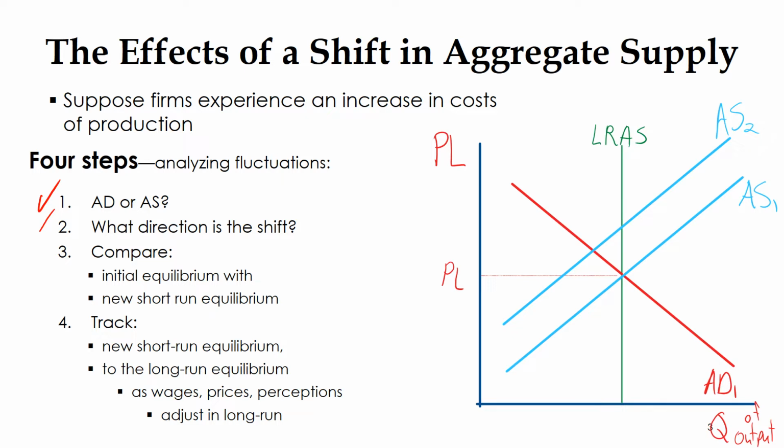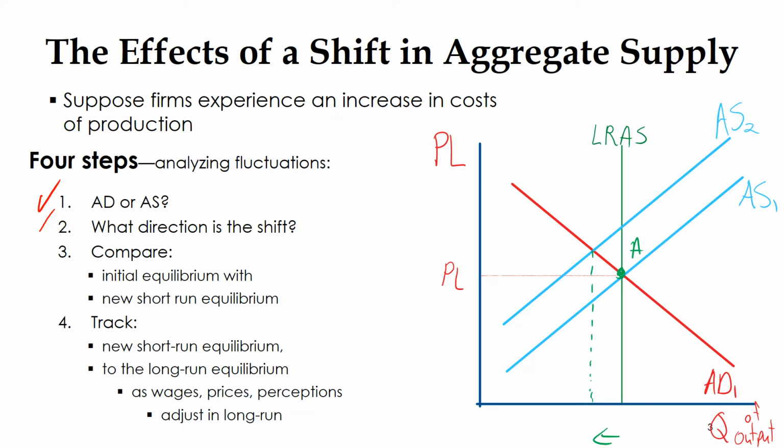All right, so here we were, doing step 3 here. Here we were at point A, producing at full employment at the natural rate of output, and then all of a sudden there was a shift to the left, and we are not producing at full employment anymore. We are producing less than that. Is that called an expansionary gap or a recessionary gap? Recessionary gap. We are not producing at full capacity.